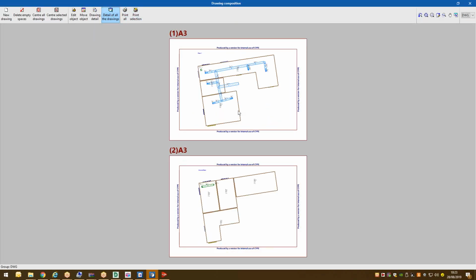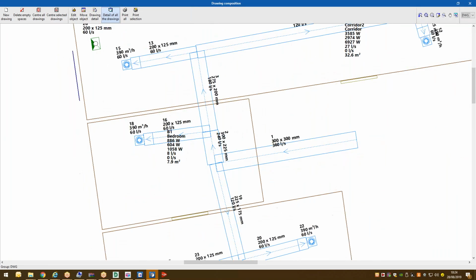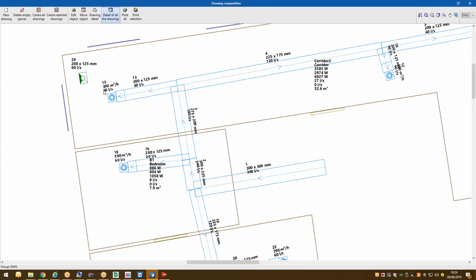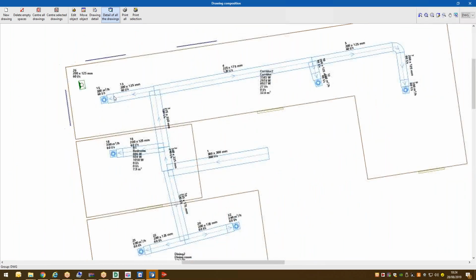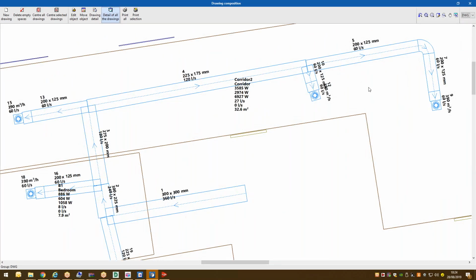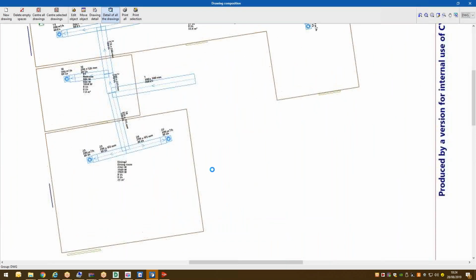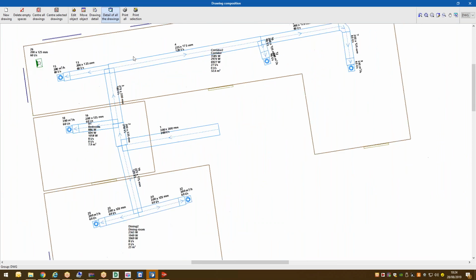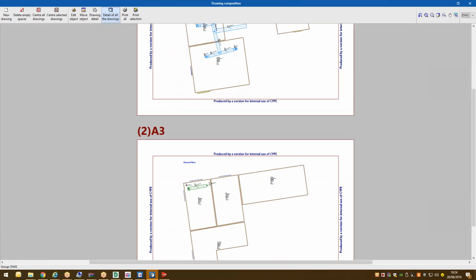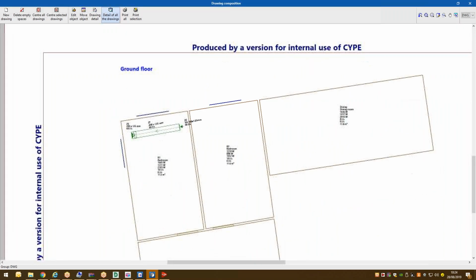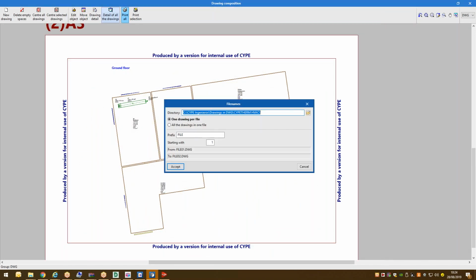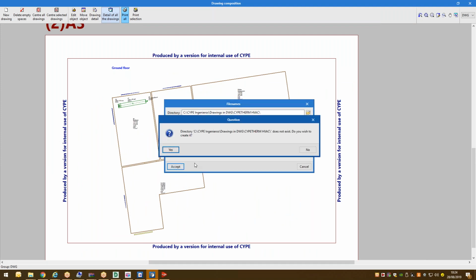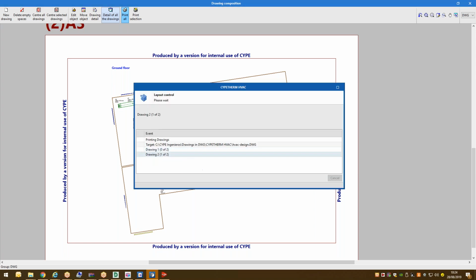So here we can see drawings and you will see the information. This is customizable, the information you want to provide for the templates, for the drawings for each floor. So here's the information for the execution plan. This is very nice. We have the flow, the size, the reference notes for each piece of duct and also for the ground floor. You see? And also we can print it to one DWG file, for example, HVAC design.